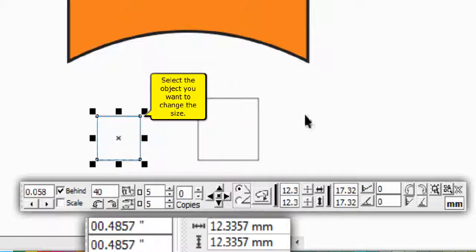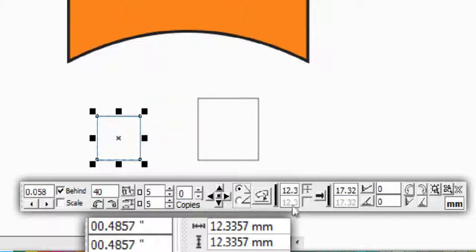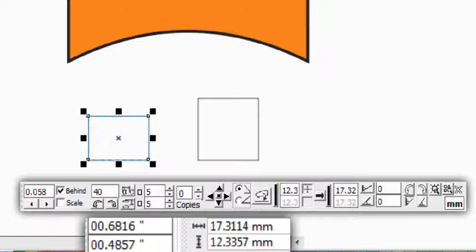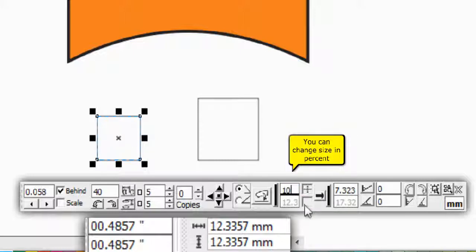Select the object you want to change the size of. You can change size in %.